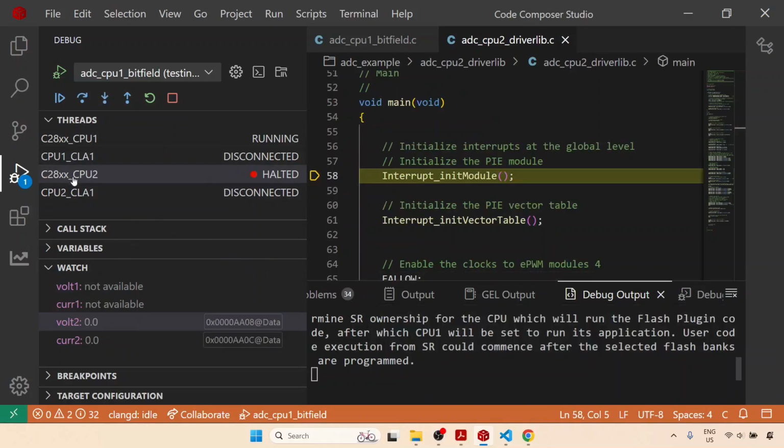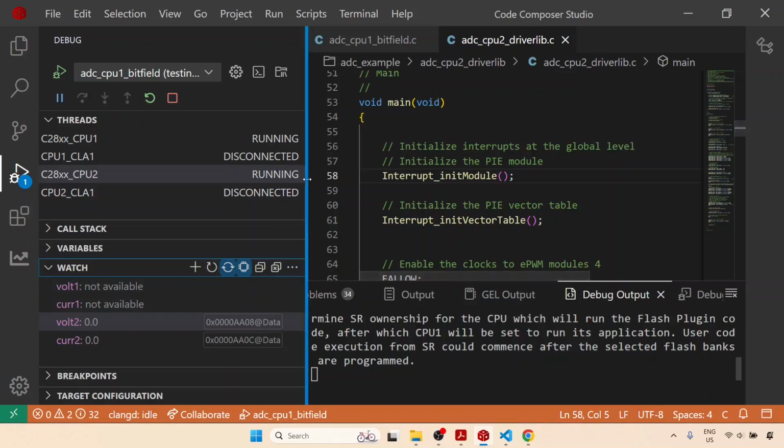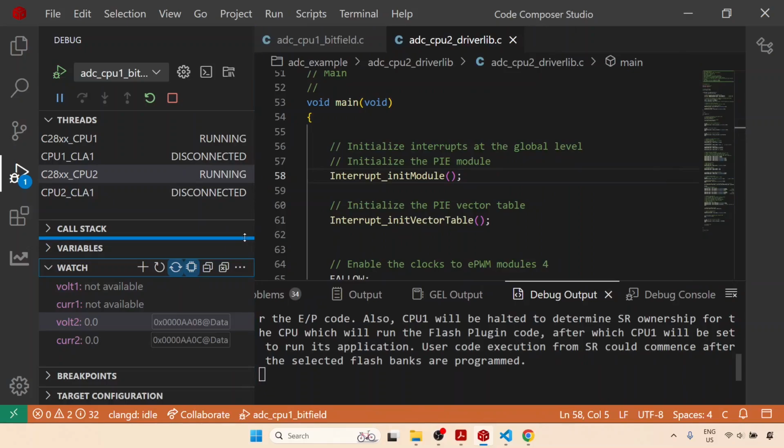And now let's run this code. Now you will see something very strange. Nothing is happening in volt2 and current2, right? We have the continuous refresh mode open, but still nothing is happening. So that means there is a bug. There is a bug in this code somewhere.